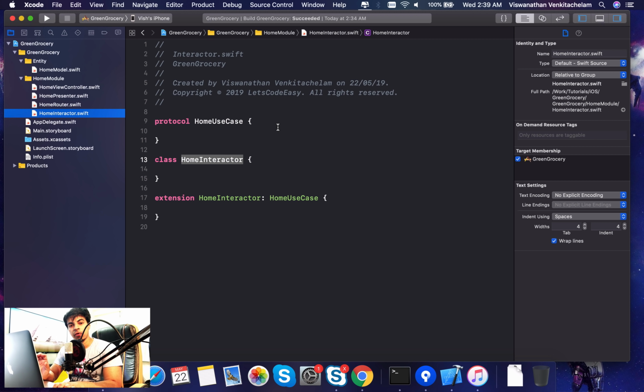So let's start. This is my view controller, which is now a home view controller. Let me also add a storyboard identifier here so that I can create this view controller from the storyboard. So that's my view controller.